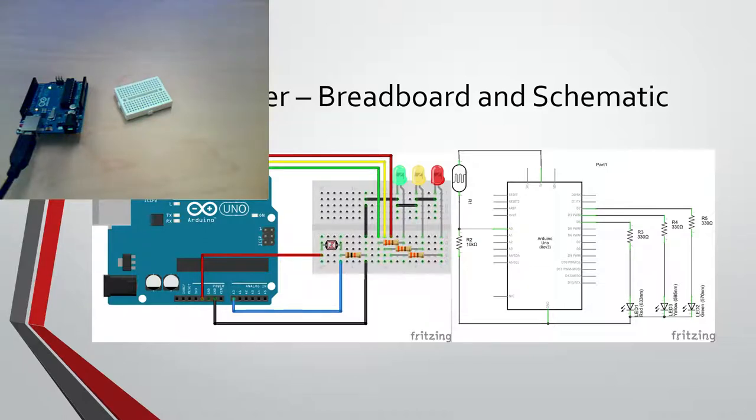Side note, if you don't already own one, you should find yourself a multimeter. You can buy them as cheap as $10 for kind of junker ones, but they work, up to like $400. In my opinion, it's worth getting a nicer one if you can afford it, because they last forever. There's a great one on Amazon for like $18. That's the highest rated one on Amazon. I think it's a Sentec. It's not a Sentec. But anyways.